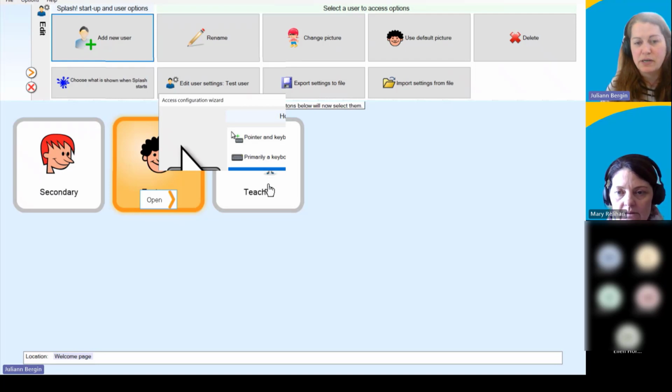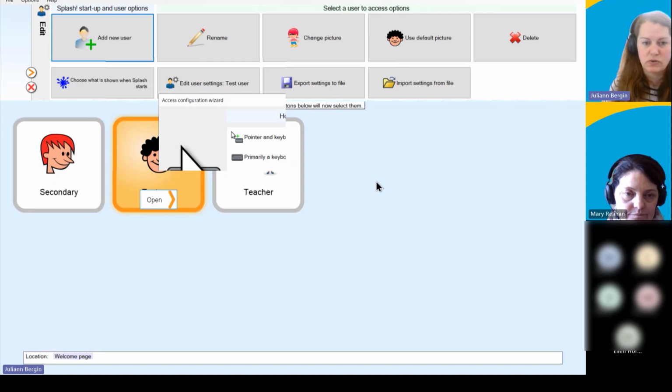It could be somebody who's primarily a pointer user or somebody who's an eye gaze user. So as I click on these various ones, it will give me a little explanation over here about why you might choose that particular one. So for example, for eye gaze, you do need to have an eye gaze camera and Windows Control either inbuilt in the Windows in use, or you could use third-party software like the Grid or something similar. I'm just going to stick with primarily a pointer user today, just for demonstration purposes, so you can see this.